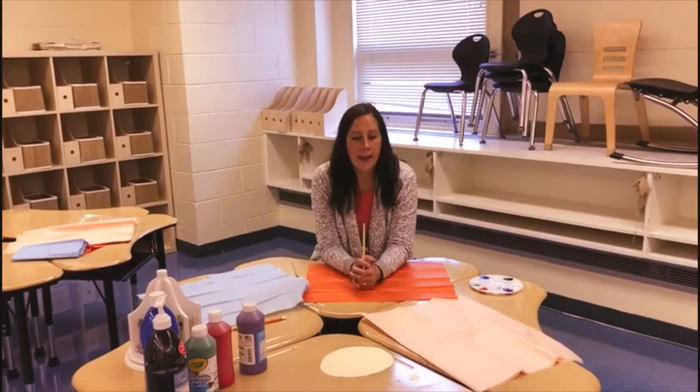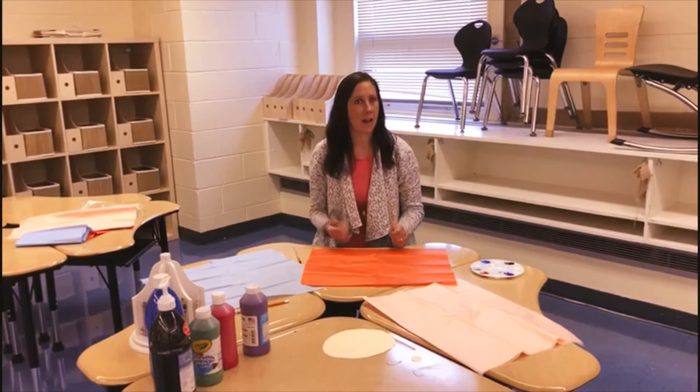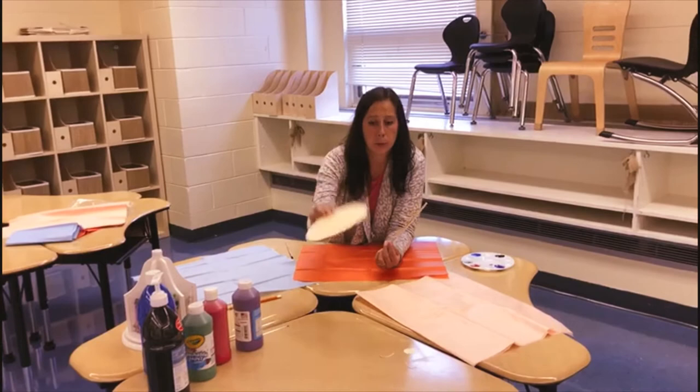Boys and girls, today we're going to go through what Eric Carle does when he's creating his pictures for his books. What we're going to get out is tissue paper. If you have tissue paper, or you can go to the dollar store and grab some, you need tissue paper and then just a blank piece of paper. I use a little thicker paper, so if your moms or dads have scrapbooking paper or manila tag, that works well. If not, just any piece of paper works perfectly.